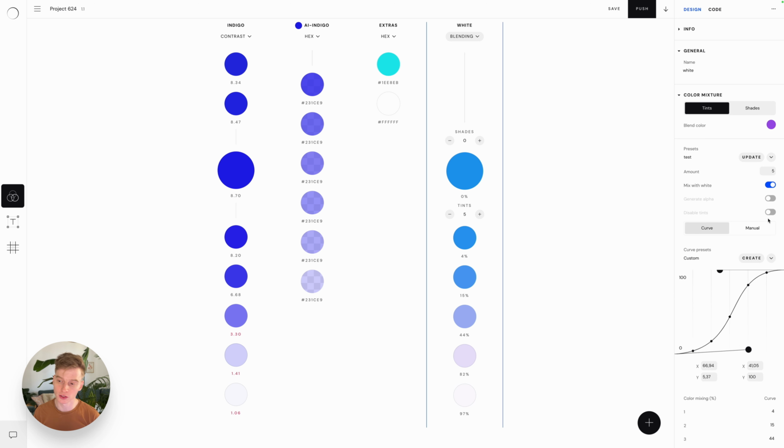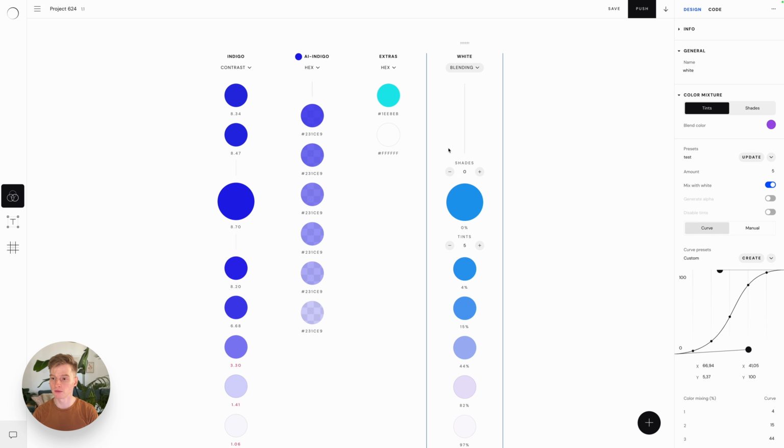There are some technical issues with that right now, but guys, I just want to tell you that we are working on a new way of mixing colors. It's not about how we mix colors, it's more about handling really complex cases when you need to mix multiple colors with different properties and so on. So stay tuned, because we're working very intensely on this feature and we plan to have it very soon.